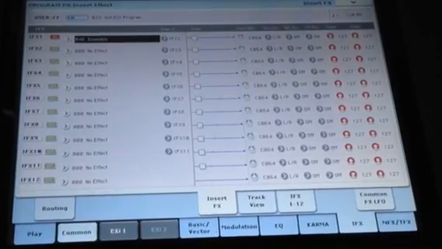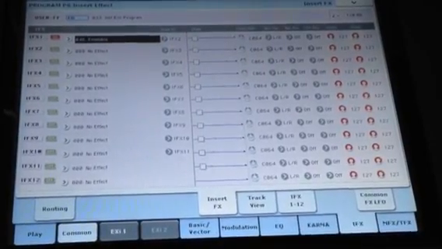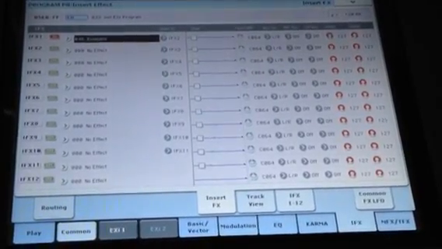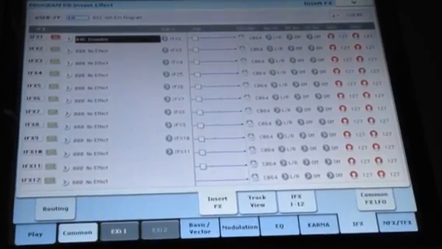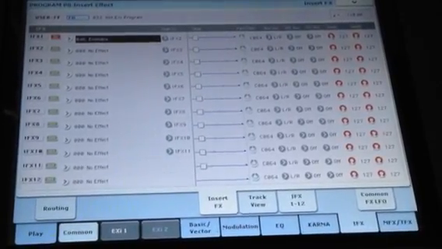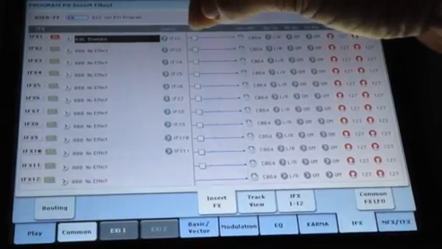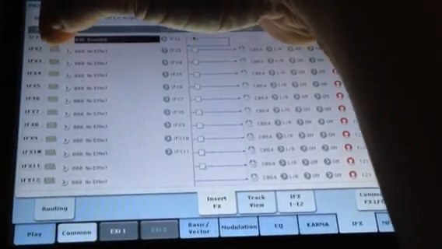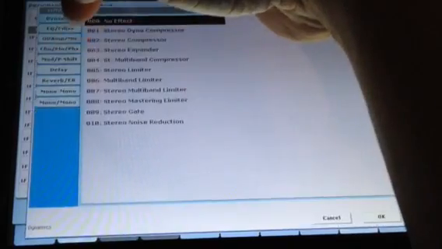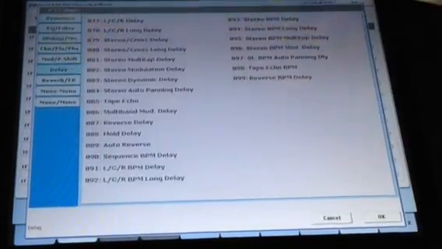Let's hear what it sounds like. Yep, there's quite a full sound there. Next I will change this effect to effects number 2, which I will use a delay.